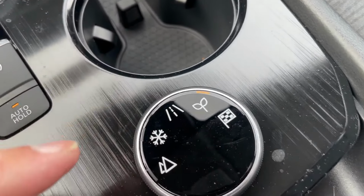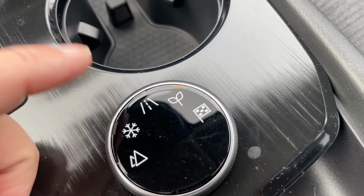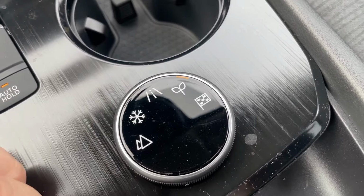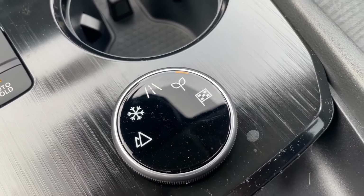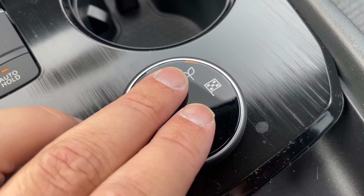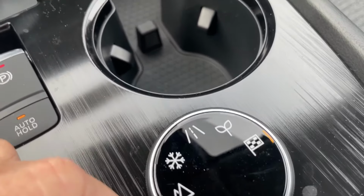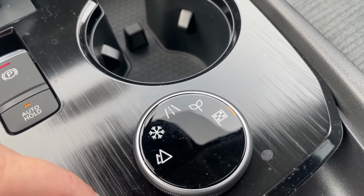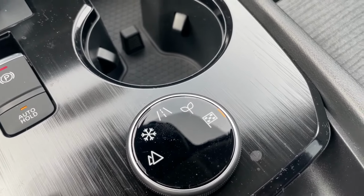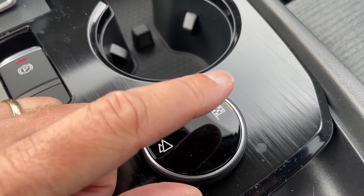Now, eco mode is going to get you better gas mileage. I do recommend it for long highway trips, especially. One thing to be aware of with eco mode, trying to pull away quickly from a dead stop or trying to get out and around somebody in a hurry when you're on the highway is going to feel a little bit sluggish in eco mode. Sport mode is if you're losing your passing lane and you want to get out and around that last car before it's gone. Sport mode will give you a little more torque on the motor to make sure that you have the power that you need.